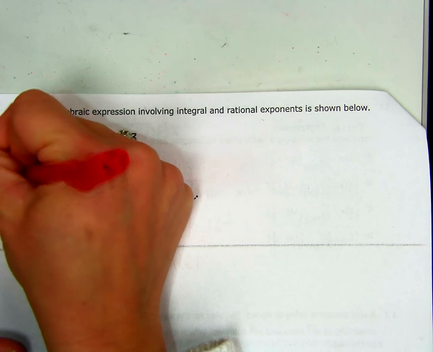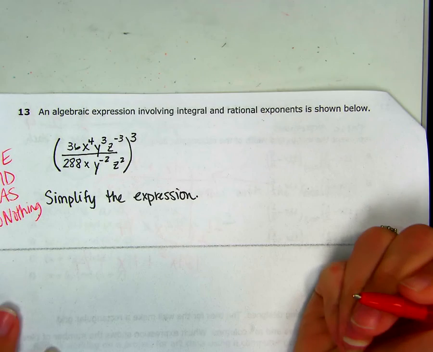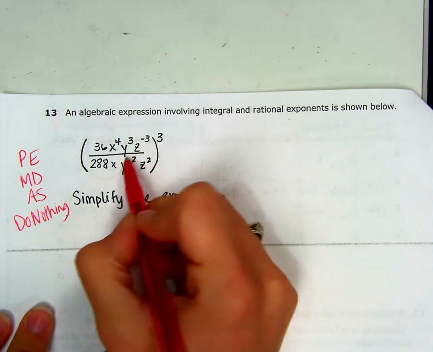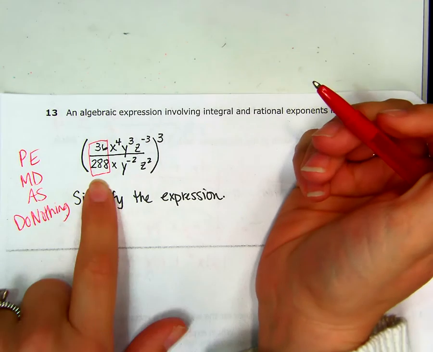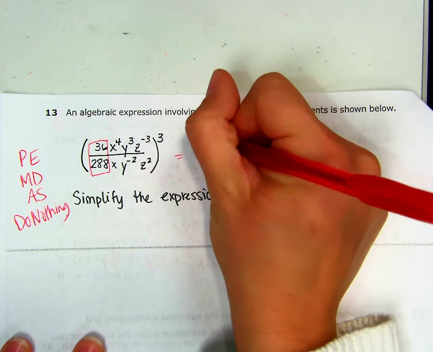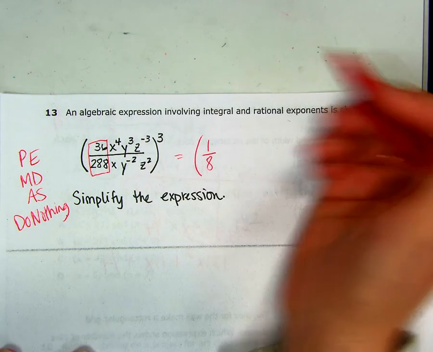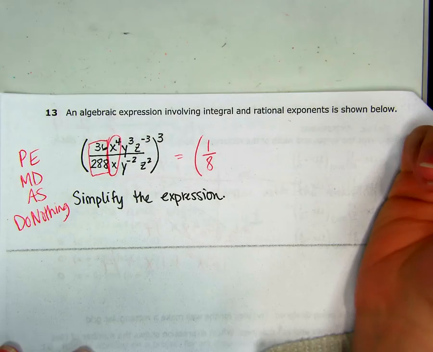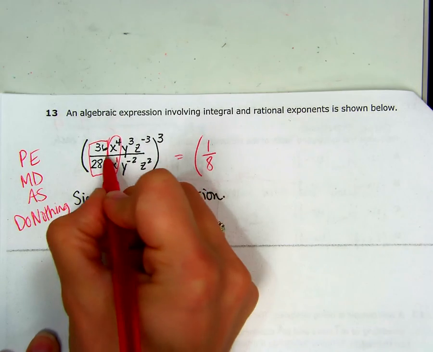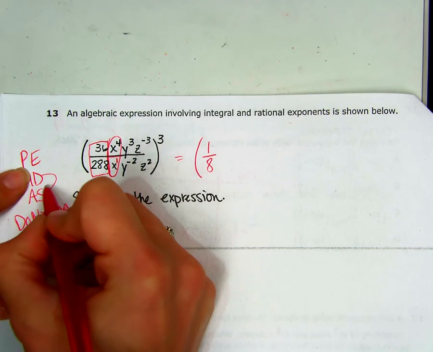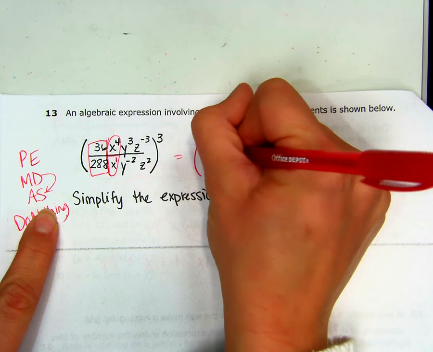This is another problem where your little memory trick can really help you out if you can't decide what to do. All right, so I'm going to start inside the parentheses and work my way towards the outside. So I'm going to look at 36 over 288. If you type 36 over 288 into your calculator, it will tell you that that is equal to 1/8. Next, I'm going to look only at the x's. So I'm going in alphabetical order here. I have x to the 4th over x to the 1st. This is a division situation. So in division, I need to subtract my exponent. So I'm going to do 4 minus 1. Means that this is x to the 3rd power.